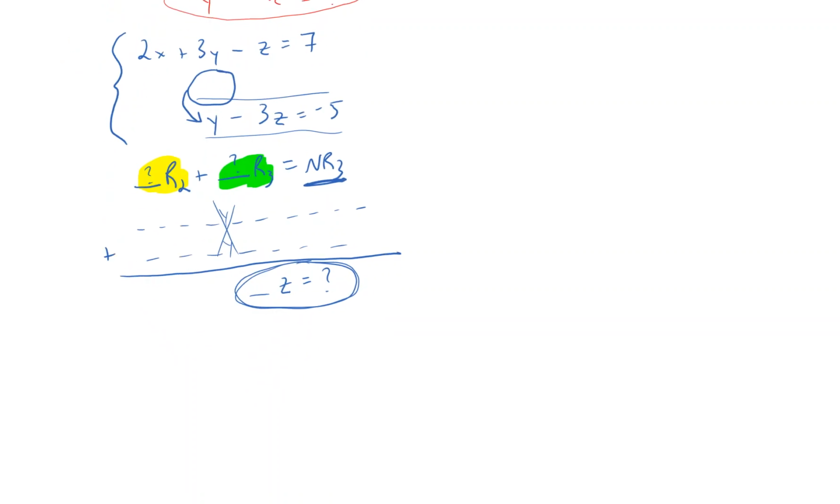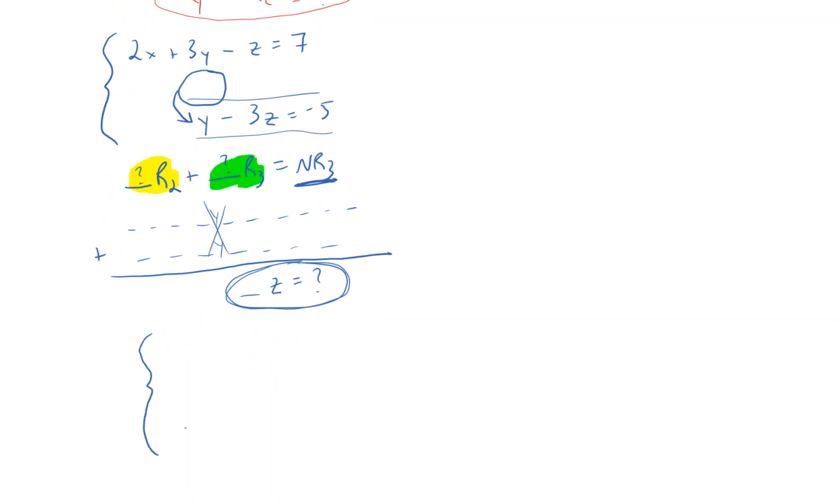So now, recopy your system. So row 1 didn't change. Row 2 didn't change. It still has y and z. But now row 3, so your row 2 is still the same as it was up here. But now row 3 is going to have just a z equation. Okay? And so your system is in the right form. You've got this nice stair-step effect now. The last equation just has z. The second equation has just y and z. And the first equation has x, y, and z.